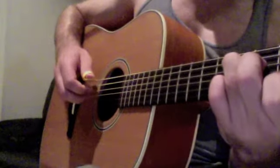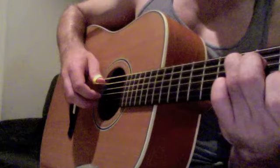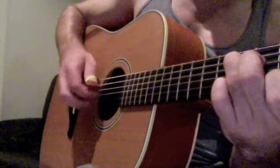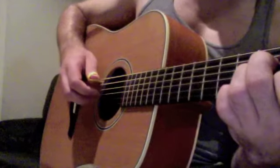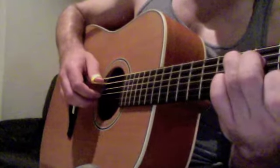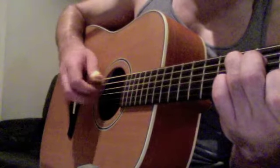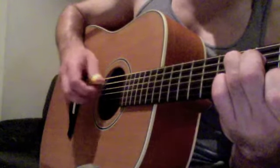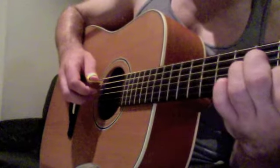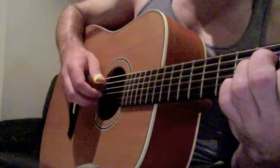Now from this point you're going to walk down to the A minor from the C. Instead of walking up like we did before, now we're walking down from the C to the A minor, from the C note to the B note to the open A note. And then you would play the A minor.